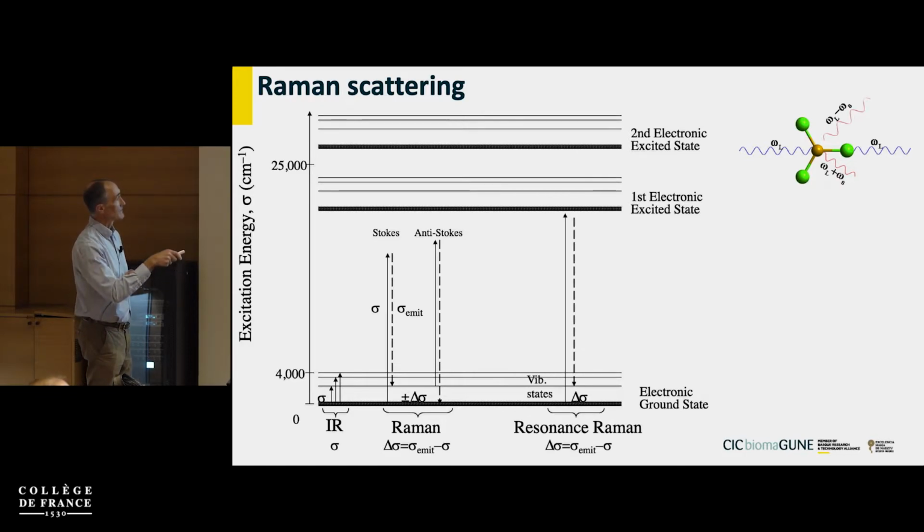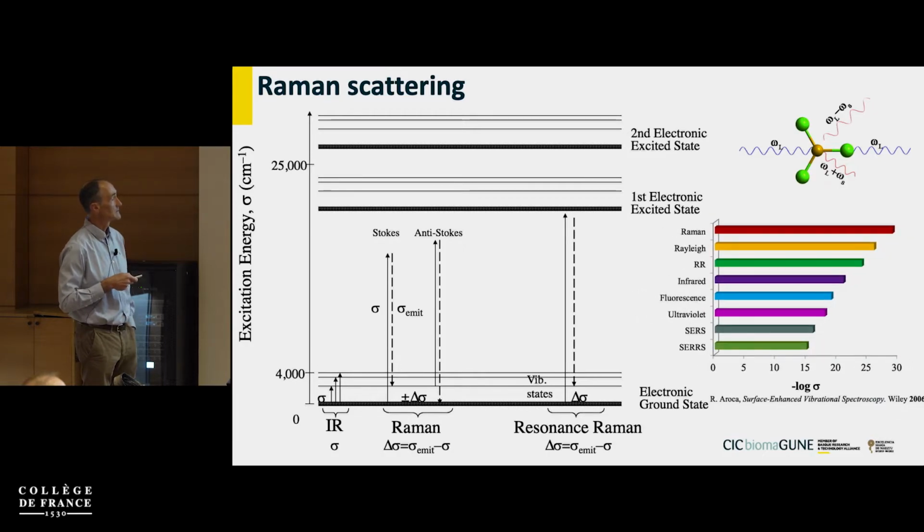So as I said, this can also be done for allowed electronic states, and this is what we call resonance Raman spectroscopy. And this is, of course, a much higher probability process because we have an allowed state here, okay? But anyway, in all of these processes, the Raman cross-sections are extremely low.